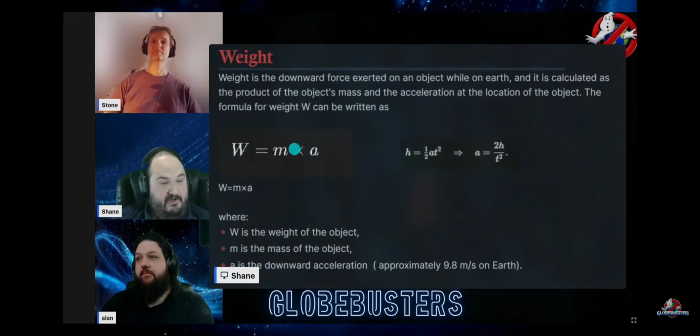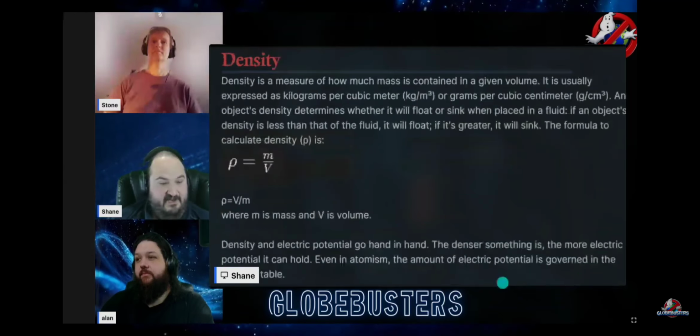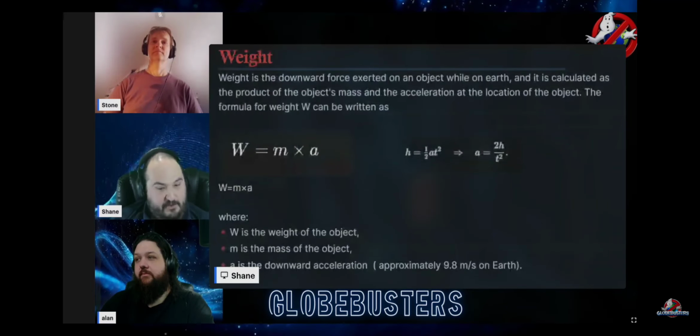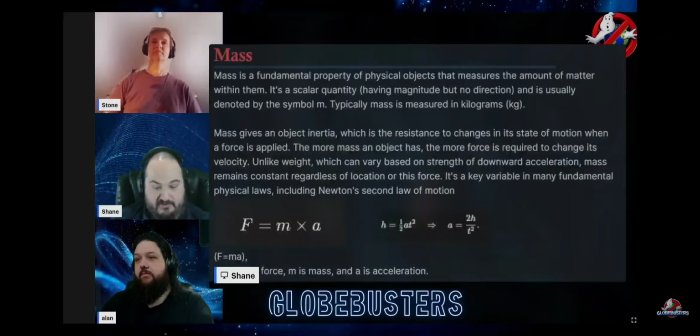Same thing with weight, swapping out little g for a, and density isn't really affected, but you can do the same thing. And that's sort of how you would interpret why you don't need gravity for local acceleration and any of the formulas that rely on local acceleration, like buoyancy, mass, weight, etc.